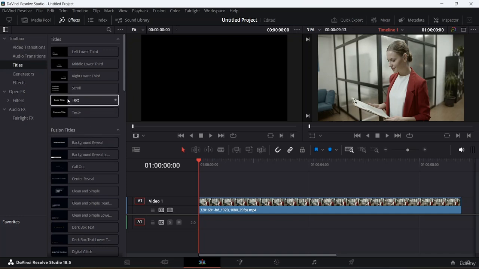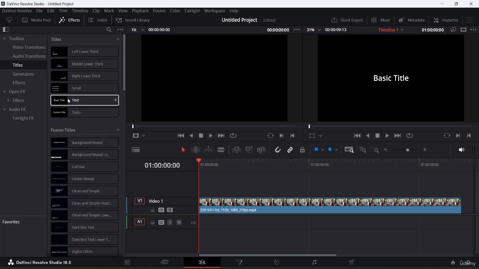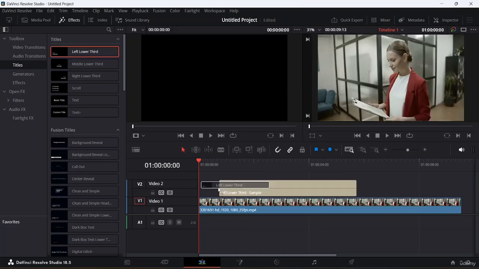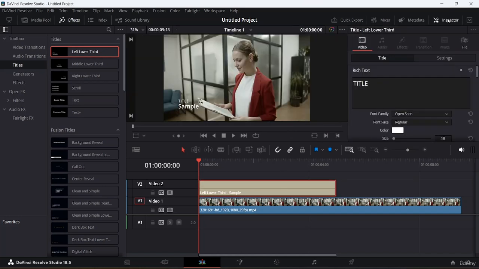From the titles option, if I want to put any kind of lower third, you can see I have this left lower third option. I will put this lower third frame on top. Once I select this one, let's go to my inspector panel, and from the inspector panel let's put out my text.